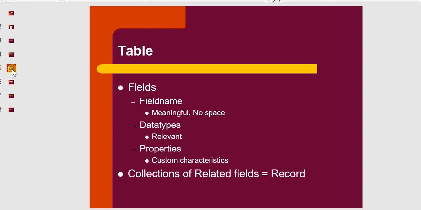And of course that data must have specific characteristics, and therefore that can be changed within the properties of the fields. And once we have a collection of fields and it's been populated, then we have a specific record, and we will see then in Delphi how to manipulate records within the table of the database.